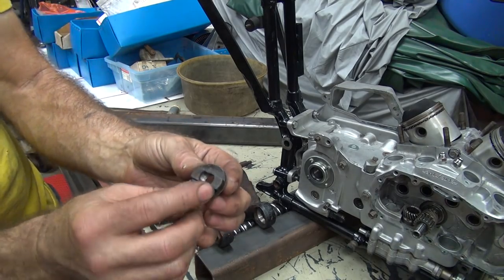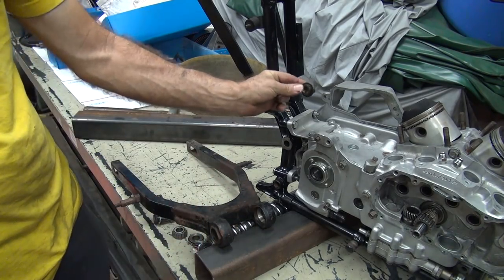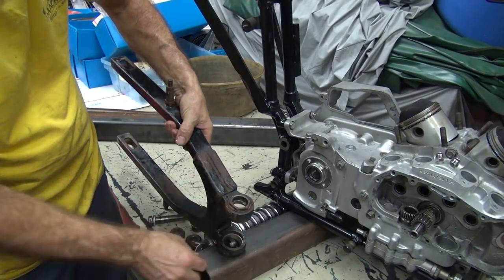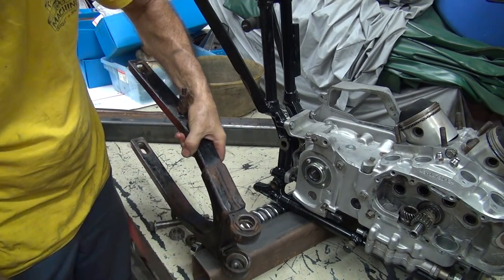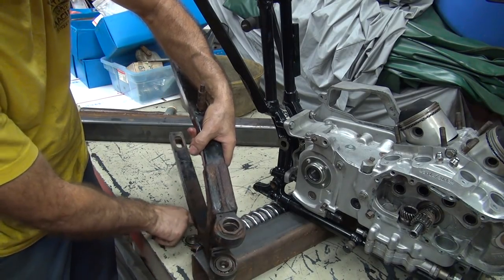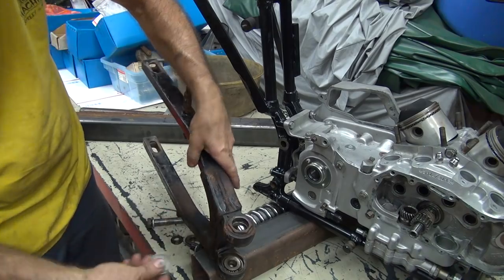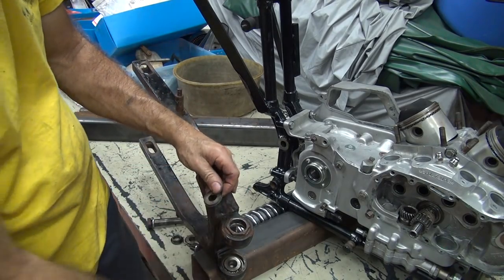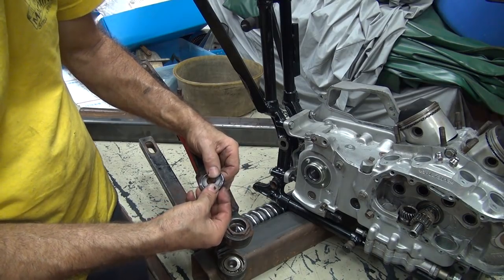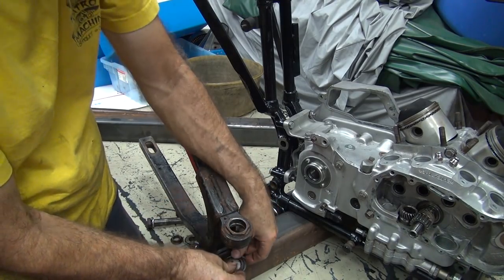Okay, so this is your axle nut. This is the part that goes in the back of the case, engages into it. So that basically just drops down there in the hole. Can't come out. Then we got a bearing, a washer, a lip, and a dust shield that holds it in. That's all there is to this.